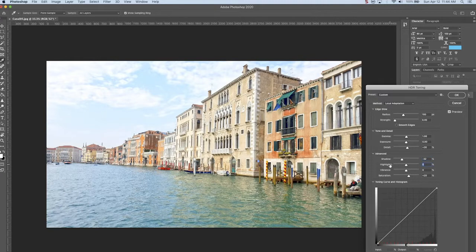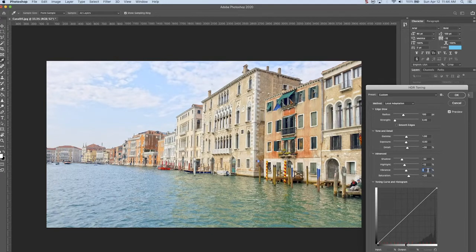I'm also going to have to pull down the highlight percentage because our sky here is getting way too bright. See, just even lowering it 12%, I brought back the clouds. We never really had much sky to begin with, as you can see. We're just doing what we can with the sky.